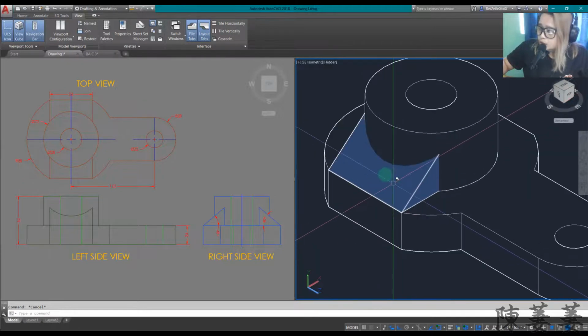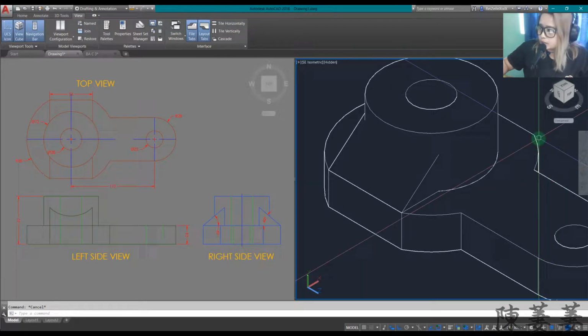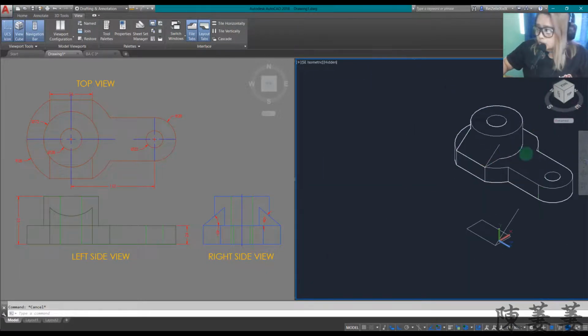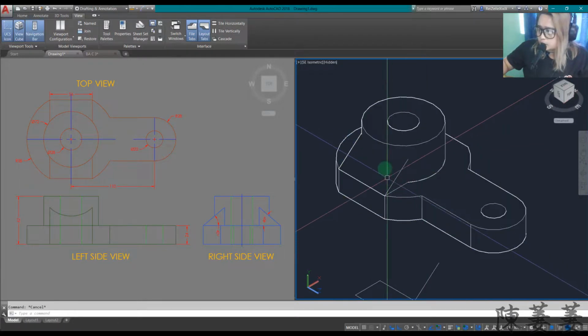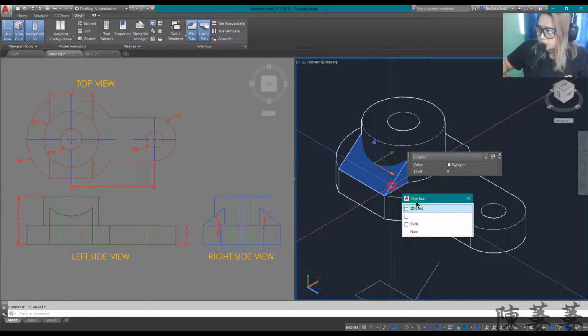Now, because this is one part of the inclined object, we're going to use mirror so we can mirror this object. We're not going to repeat the process of creating this.